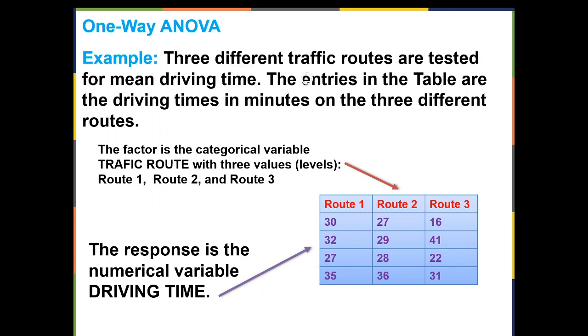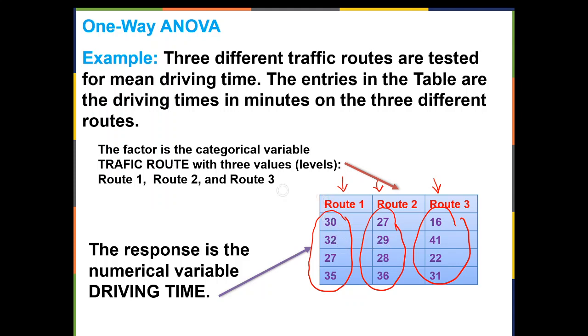So here we have 3 different traffic routes that are tested. So people have gone through these 3 different routes, and these are samples. People in general, the drivers, can take any route, right, at any time. So we don't know the populations, but we know we took a sample. We took a sample of these 4 people driving on this route, and then found out how long it takes them to reach the destination using route 1, and then using route 2, and using route 3, right?